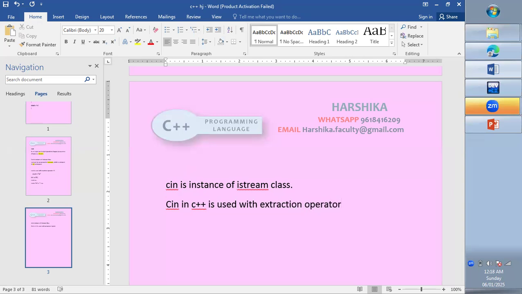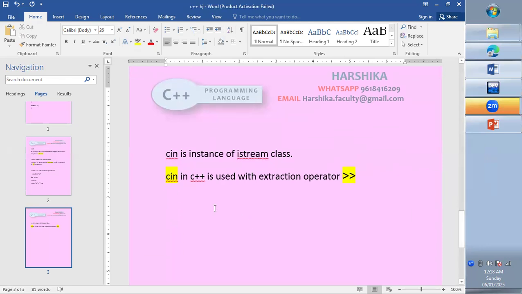To take input from a user, it is always used with the extraction operator, which is represented by two angular brackets, that is, two closing angular brackets like this. So cin is always used along with this extraction operator to take in the user input.